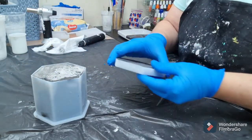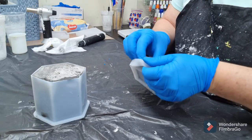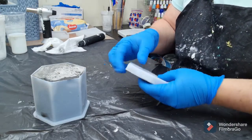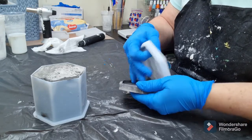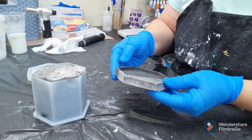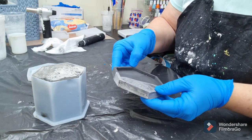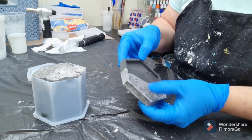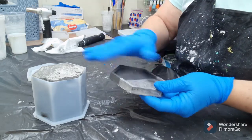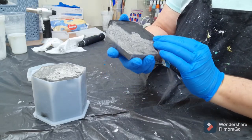That is really hot now. As I said, I did have a little peek down the sides, and it seems to be set, I hope. So let's just see what this has turned out like. I did do a lot of banging off camera, not as much as I normally do, and it is showing because there's a couple, 1, 2, 3 tiny, 4, 5 tiny little pinpricks and a little one there. But I'm not too worried about that because you could just file that down. That'll be fine.